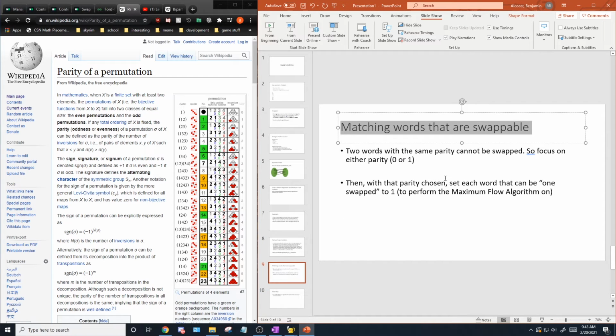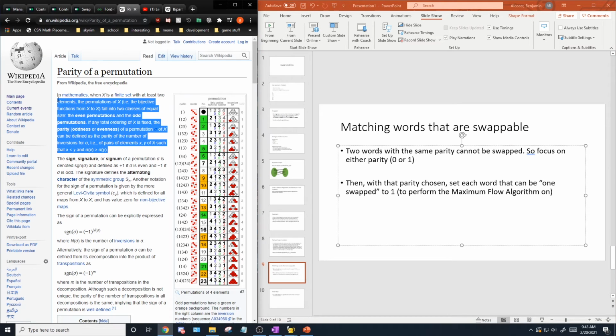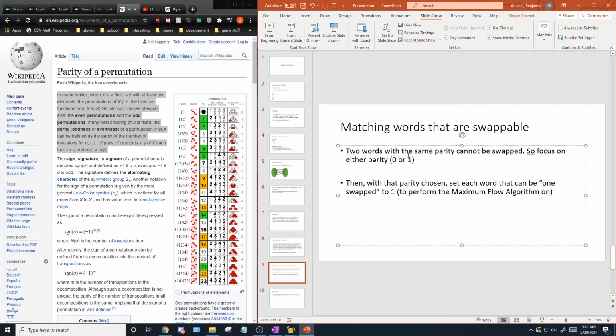Matching words that are swappable. Two words with the same parity cannot be swapped. Determining this in code is fairly easy. A word will either be 0 or 1 parity, right? So right away, we don't need to consider two words with the same parity. We only need to consider words with different parity. We're going to focus on either one.